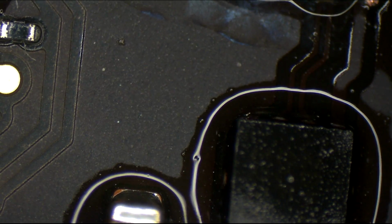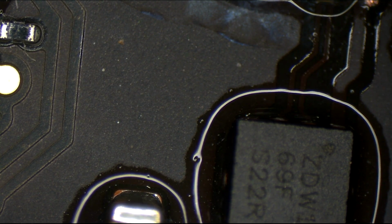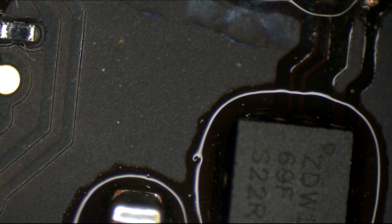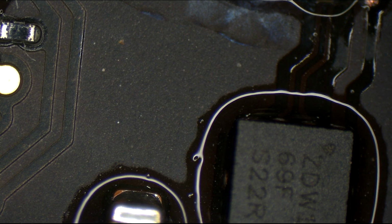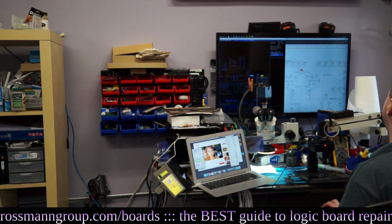Okay, so now I'm going to turn on the fume extractor so we don't inhale any of this. And this touch bar that I managed to grab out of the pile randomly may actually only have an issue with one single resistor. This touch bar that I grabbed randomly has only a single bad resistor.